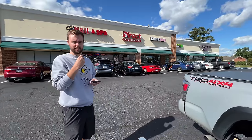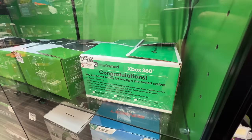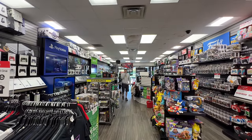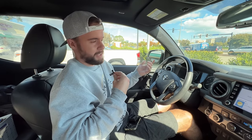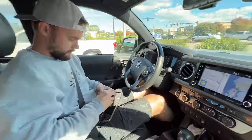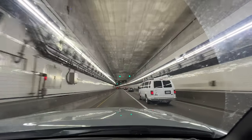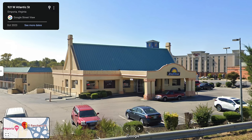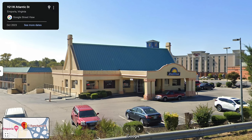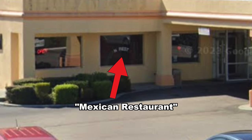On to the last stop of the day — right next to a nail spa. I ended up picking up a Series X at that GameStop. They actually had a 360 in display that we wanted, but they didn't have it in the back. On our way back home from Virginia we stopped for dinner at a Mexican restaurant that was actually inside of a Days Inn hotel — you had to walk straight through the lobby to get to it. We thought we were in the wrong place at first, but sure enough, there's a Mexican restaurant inside a Days Inn.